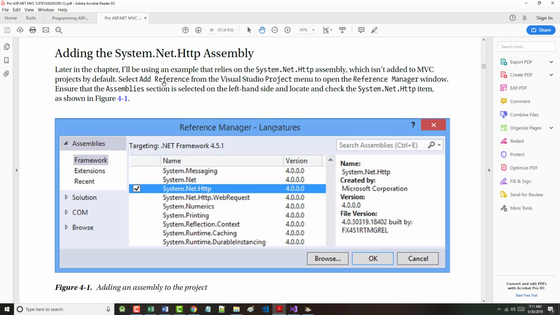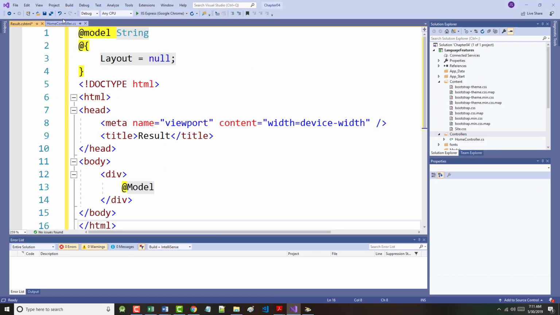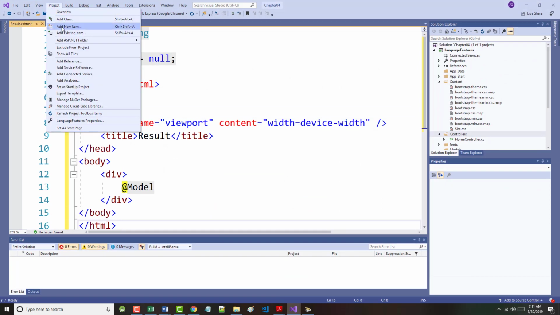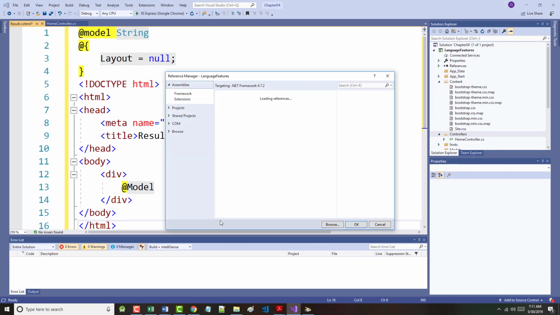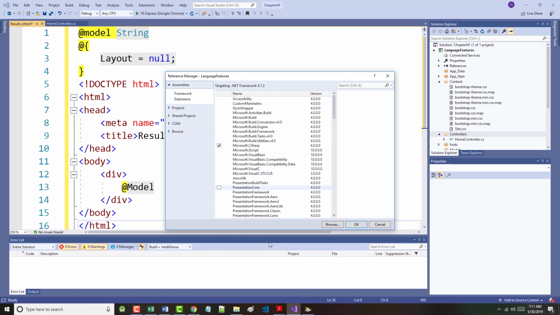So we are to select Add Reference from the Visual Studio Project menu. In other words, come back here, Project, Add Reference. All right. And these are different things that we can add into our program. Let me explain how I have used this in the past.